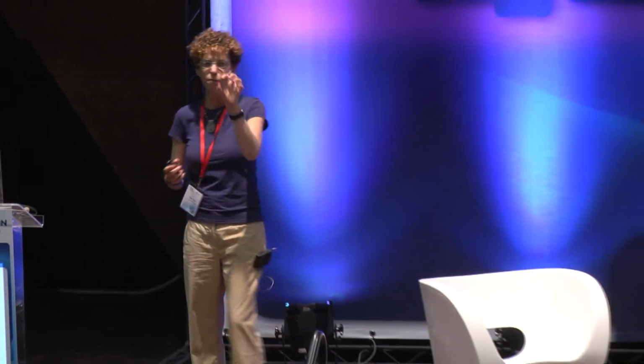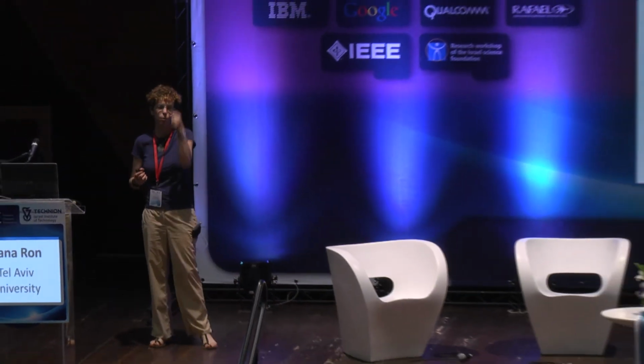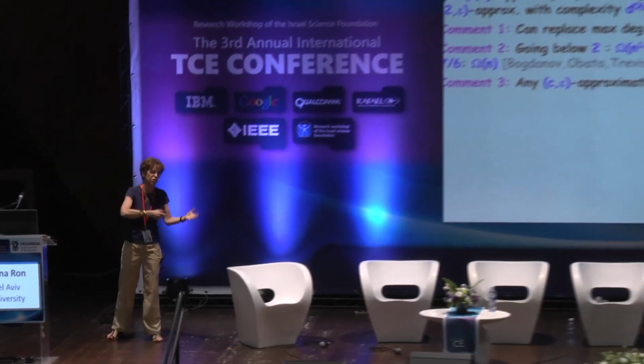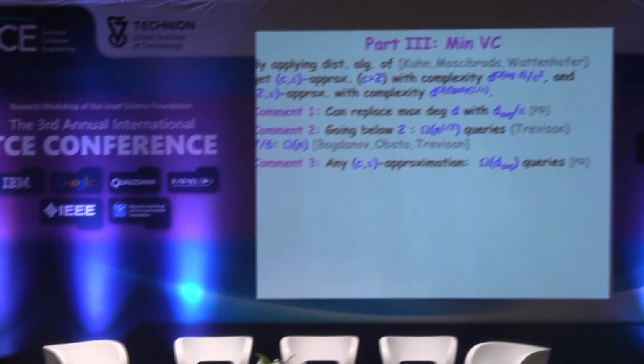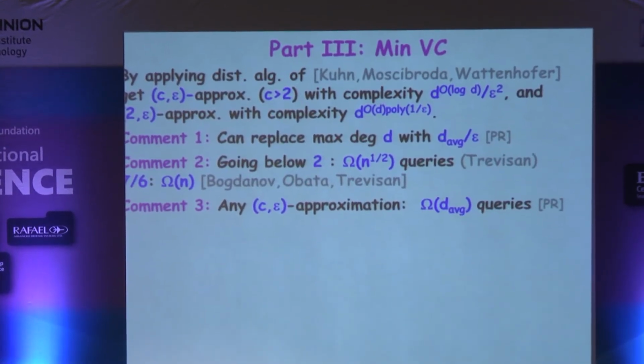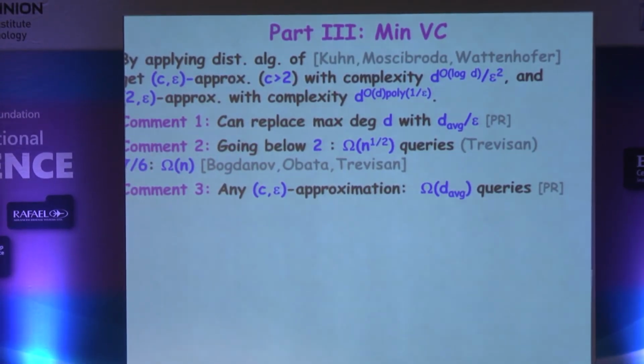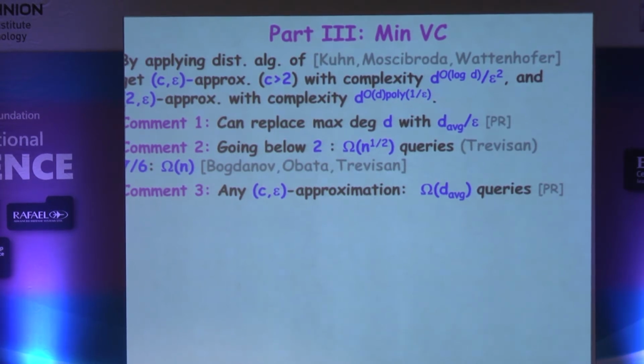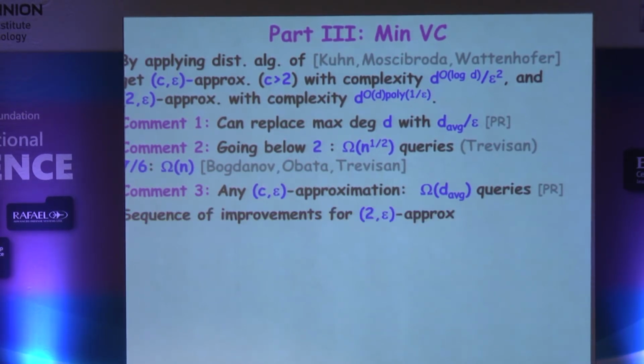And the third thing is, let's go in the other direction. What about allowing ourselves a worse multiplicative estimate, some factor C? Here, there is still a gap between the upper bound and the lower bound at this point in time, but still the average degree is really the right parameter. You can't go below the average degree, whether it's a high or small average degree. This value of the average degree is what is holding us back. That's the lower bound that we can't go below.